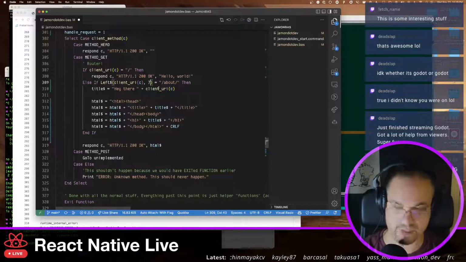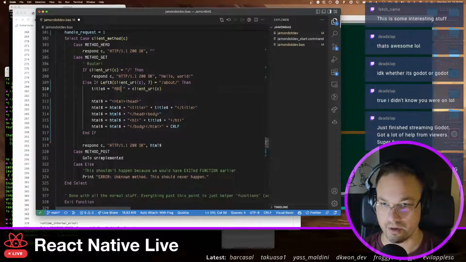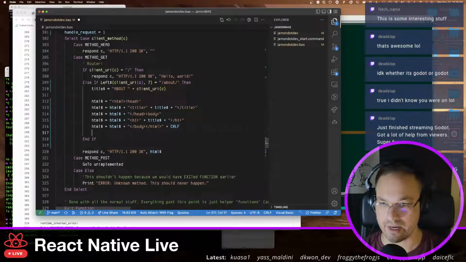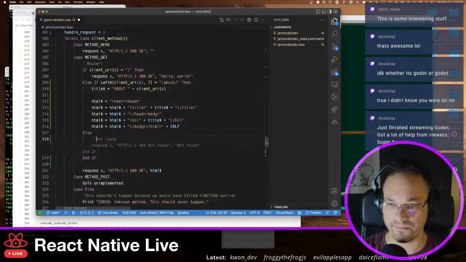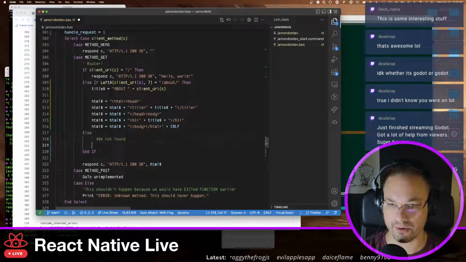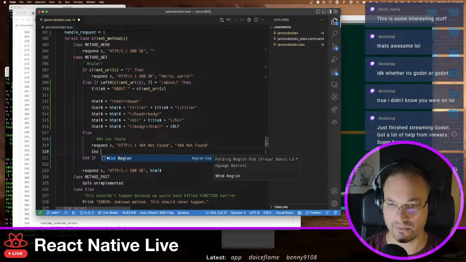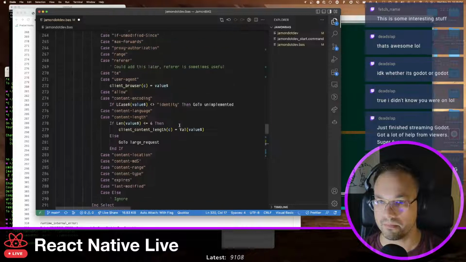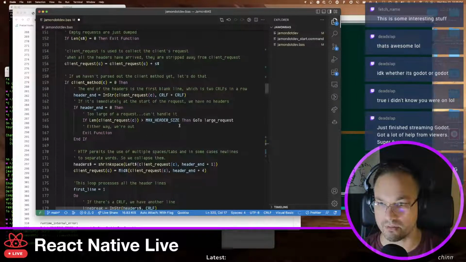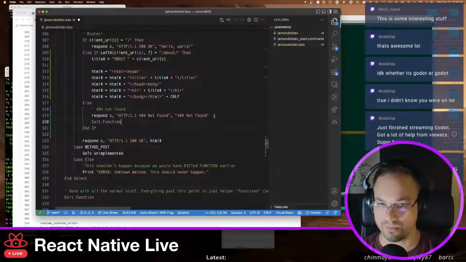Okay, so if the 7 on the left are about, and then I'm going to have an else here. And this will be like the 404 not found. And I'll also end function, not end function. Exit function, I think is what I'm looking for. Yeah, exit function. So 404 not found.